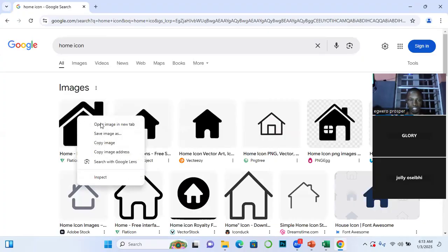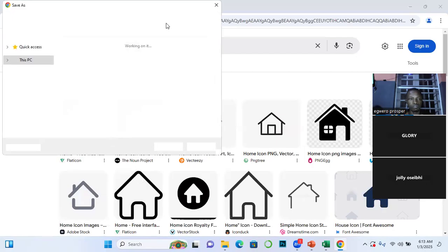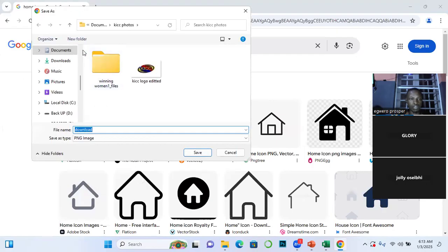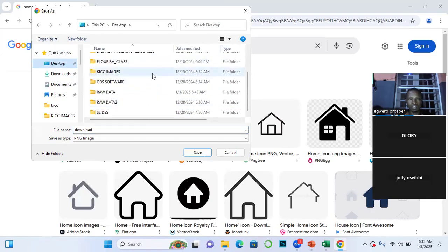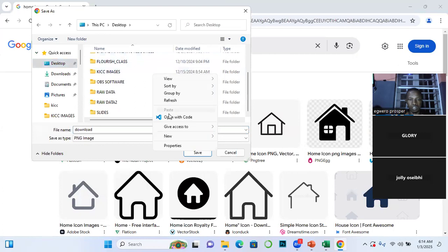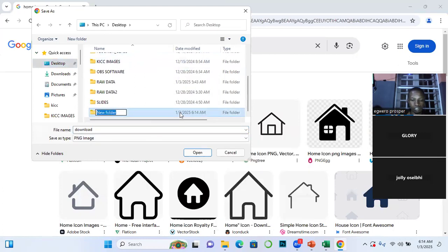You right click on it, select save image. If you are working in an office, create a folder where you are storing all these icons, so whenever you need them, you can always call them from the folder. So let me just name this folder analysis icon.